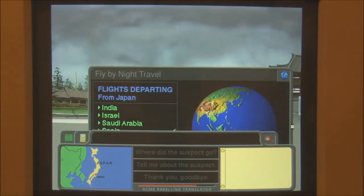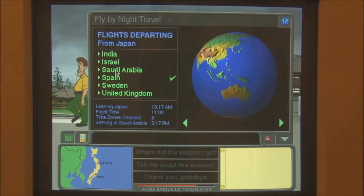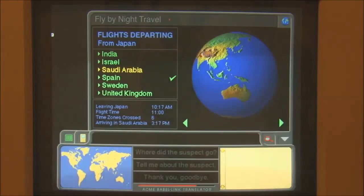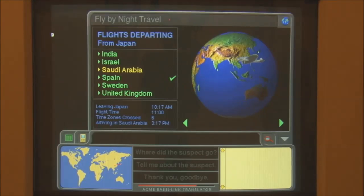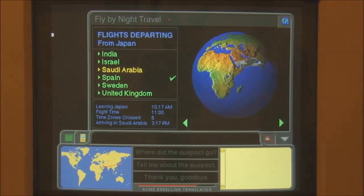Let's see where we can go from here. I think we'll go Saudi Arabia, I think. Tell if it's loading the content or not. There's no activity light on the CD-ROM drive.